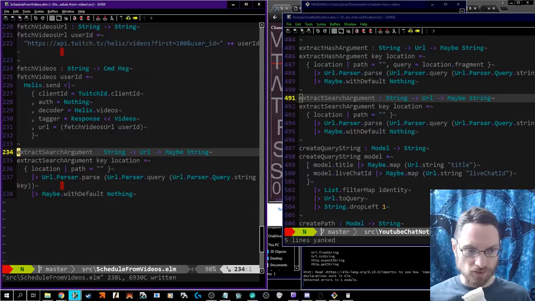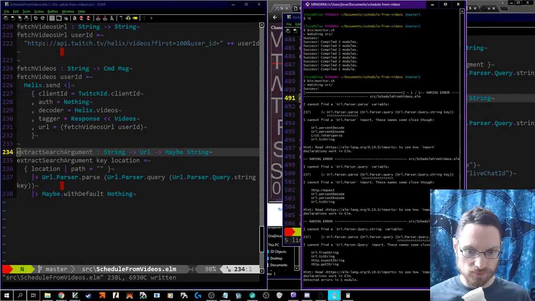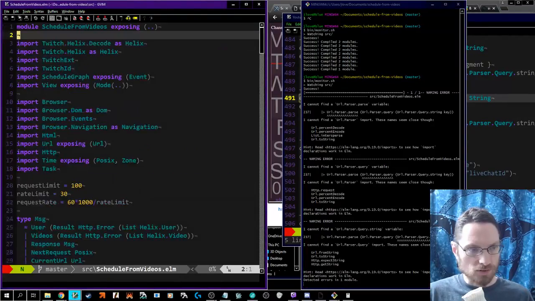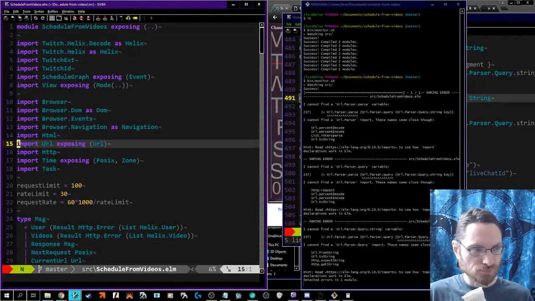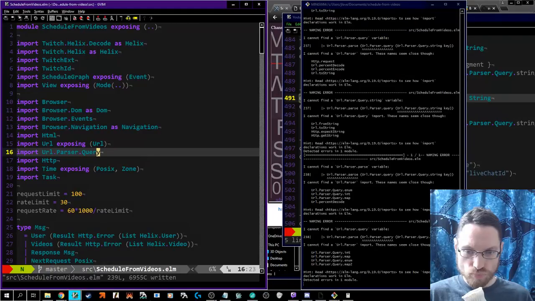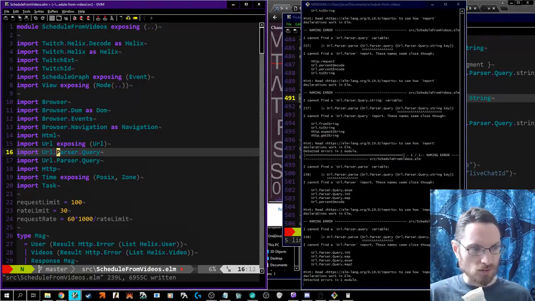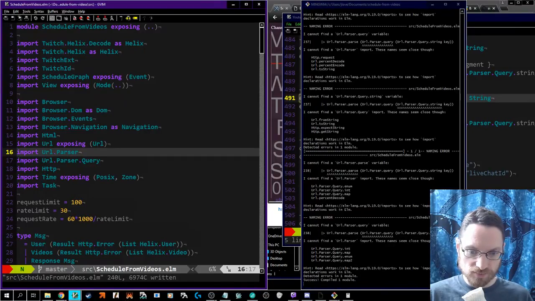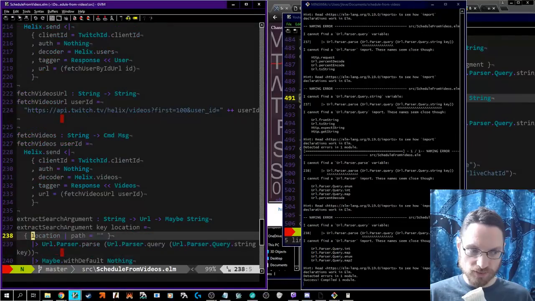Ooh, it didn't like something there. URL parse. Wow, okay. So there is that. Got just a couple of imports to support doing it that way.